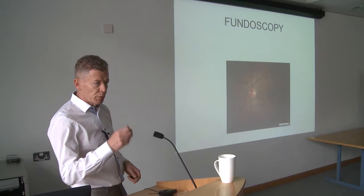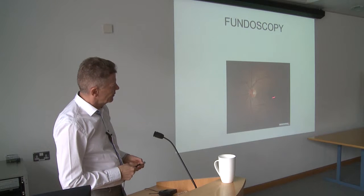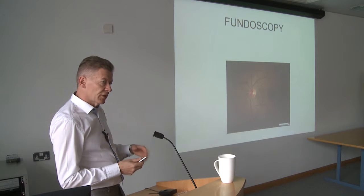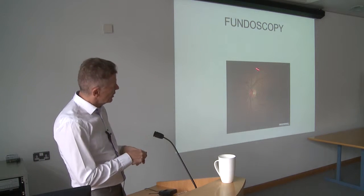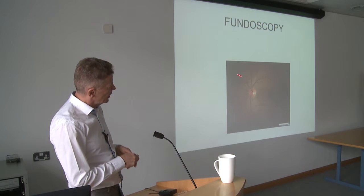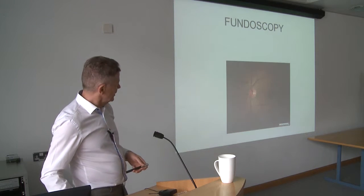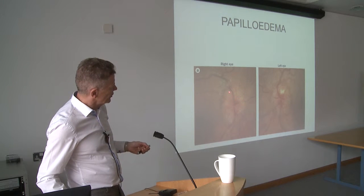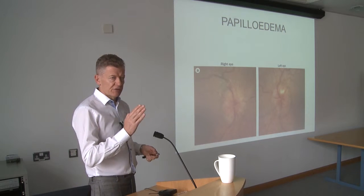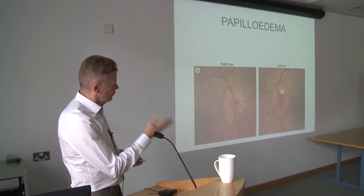When we look into the back of the eye with an ophthalmoscope, we're looking at the macula area — the important area — and we want to see it nice, clean, dry, and without fluid. We can see all the normal blood vessels, arteries and veins, coming in to the centre of the optic nerve. You can see the optic nerve leaving the back of the eye. A normal optic nerve has a nicely demarcated edge, whereas these two here — right eye, left eye — show little haemorrhages and the nerve looks swollen, which is papilloedema, indicating raised intracranial pressure or very high blood pressure.